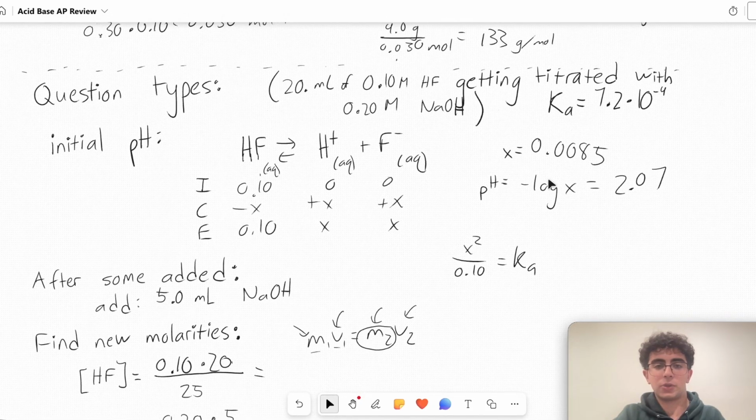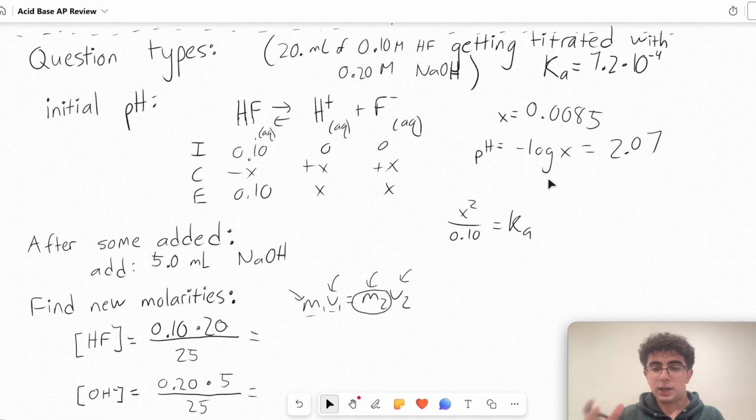I'm going to go over 3 steps that you can apply to any titration problem, and it'll always get you to the right answer. So the first question type, we're going to be using this. You can stop and read the directions if you want, but this is the example we're going to be using for all of our questions. So the first question you could be asked is the initial pH. This is pretty much covered in our last video. It's a basic weak acid or weak base, depending on what you start with, calculation. If you don't understand this part for any reason, you could go back to the last video, but this shouldn't be a problem for now.